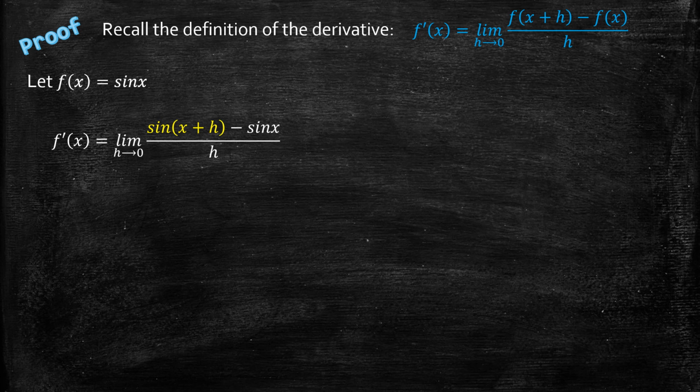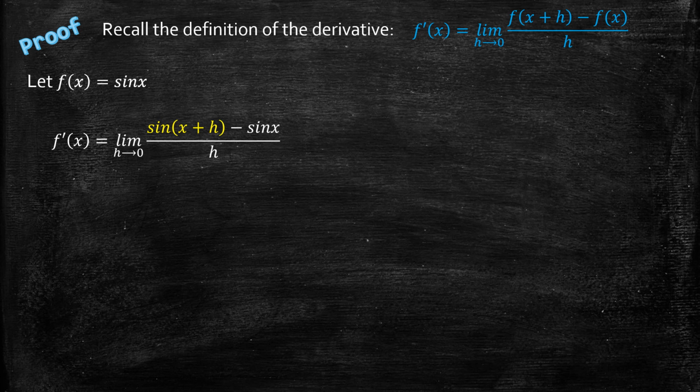It might be very tempting, as I've seen students do before, so do not take notes on this because I'm going to show you something that's illegal: thinking that you could just break this up as sine x plus sine h. You have to ask yourself what property you are using. If you think distributive property, then you have to think again, because sine is not a number that's multiplying into x plus h. It's a function. It's an operator. And so you cannot just break it apart like that.